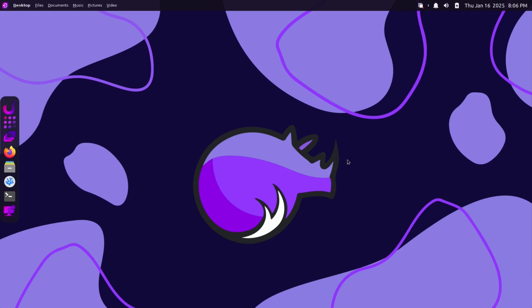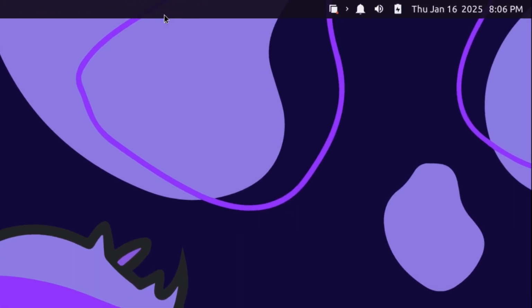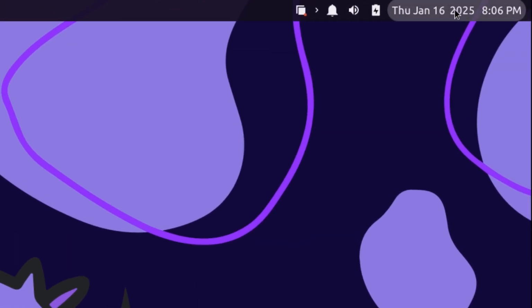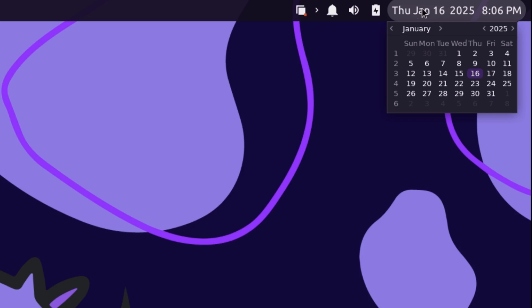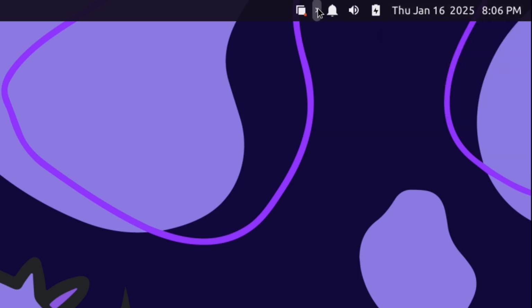All right, so this looks like it's some type of a customized GNOME system, I want to say. I could be very well wrong about that. It is Ubuntu based. I know that now. We do have a panel on top, and it's kind of set up the way Mac sets up their panel. And this one right here, of course, has a system tray on the right where you have your date and time. And then you have your computer, you have your volume control, you have your notifications, and then you have a pull-down menu that has extra items.